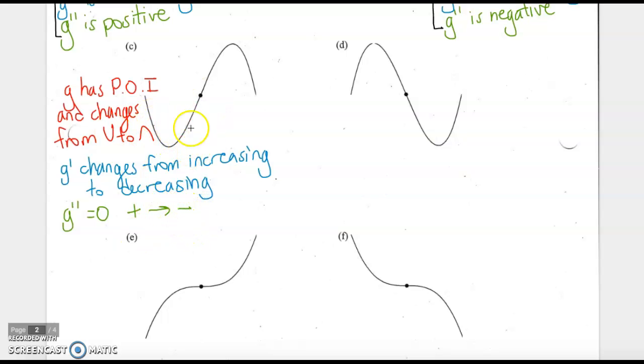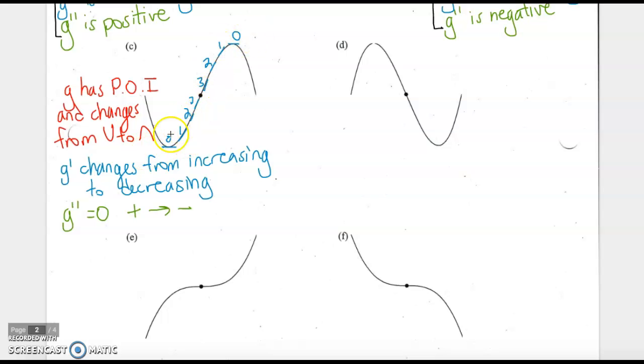And we can kind of think about that on the graph as well. So we did have slopes that were increasing. So I had 0, and then I had 1, and then I had 2, and then I had like 3. And then at my point of inflection, all of a sudden they started going back down again. So I was at 3 again, and then 2, and then 1, and then 0. So my derivatives, my slopes of my tangent lines, went from increasing to decreasing.